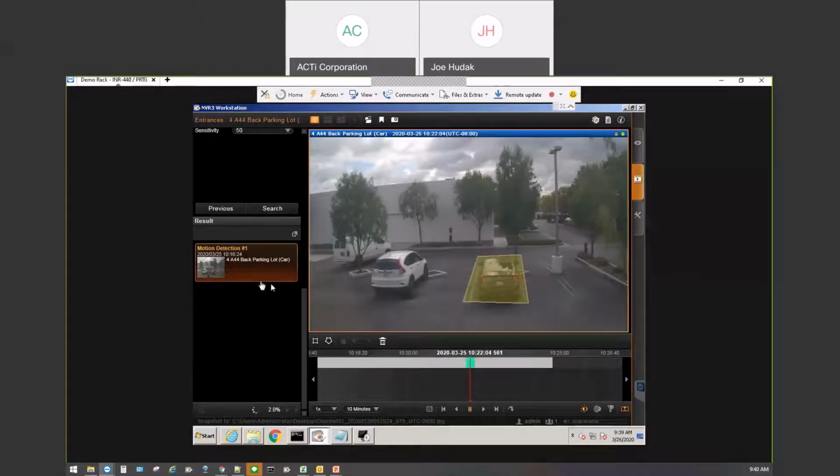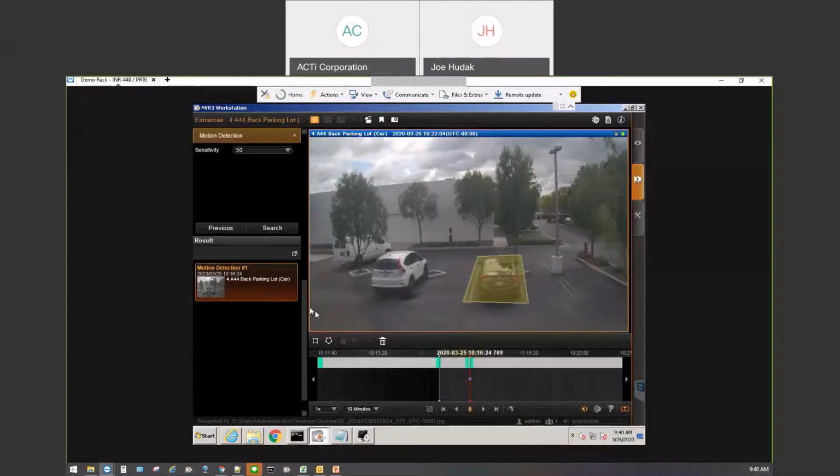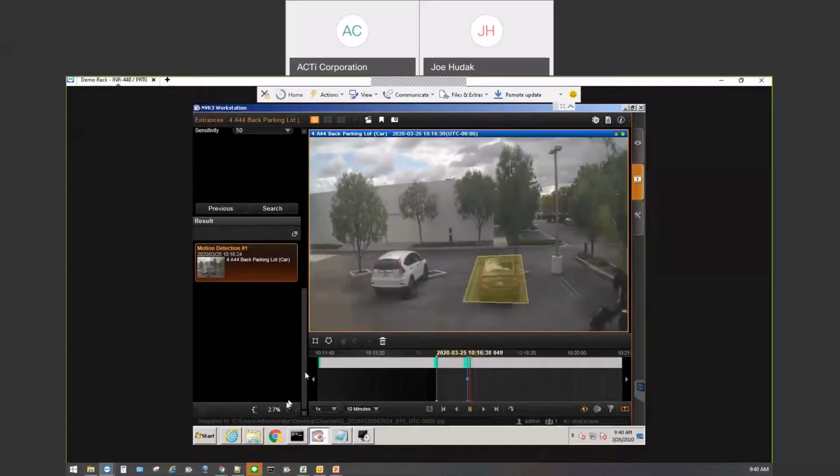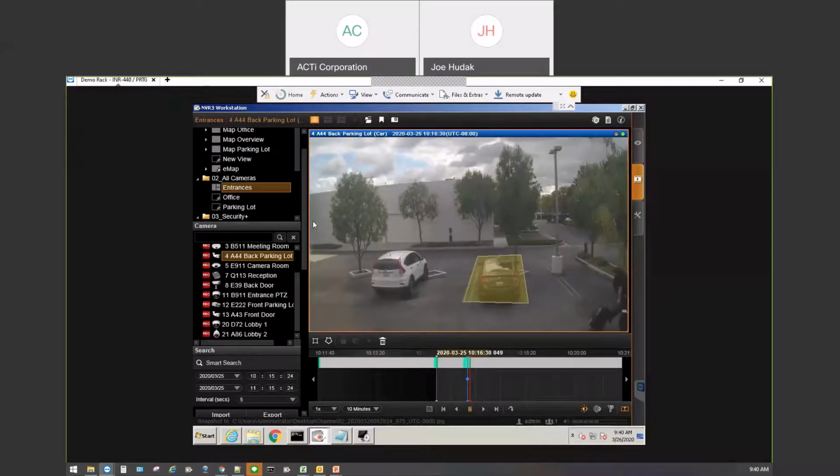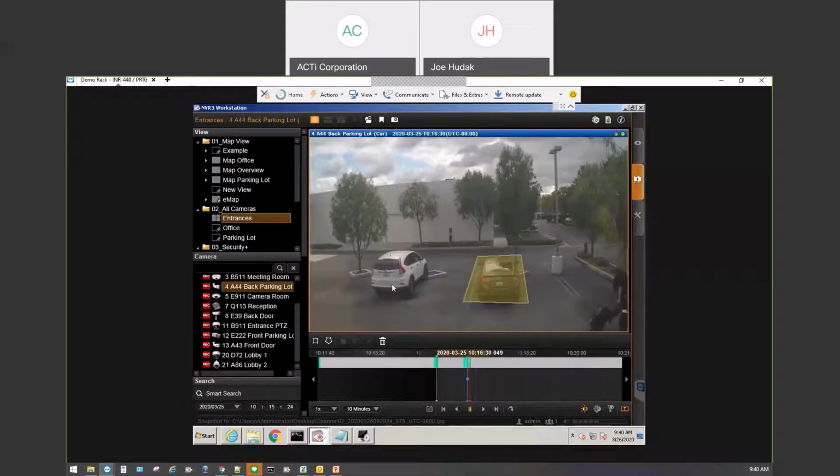As you start getting events or search results, you'll actually be able to see those on a thumbnail here. You can go ahead and click on those, and you'll actually see those events that you can play through. So in this case, we have people walking through this area, and that's what triggered the motion. So that's just to show you a simple example of how to use the Smart Search. I can go ahead and stop it at any point and continue doing other functions within the playback. So those are the basic functions for searching events.